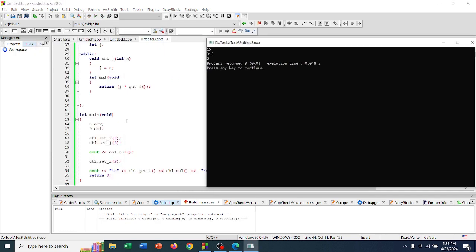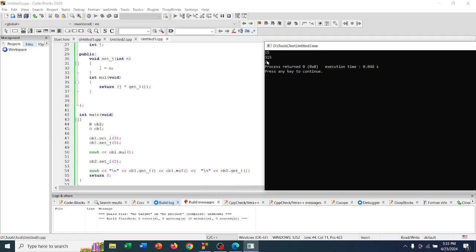So we have 15 because of this. All right, no space. So then we have get_I, which is 3. Yeah, for ob1 it's get_I, and ob2 is 2.